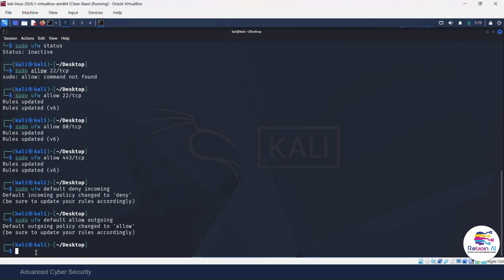This means any connection attempt that doesn't match our rules above gets blocked automatically. I don't need to list every bad thing. I just say if I didn't explicitly allow it, deny it. This is the correct security mindset. Deny everything, allow only what you need.